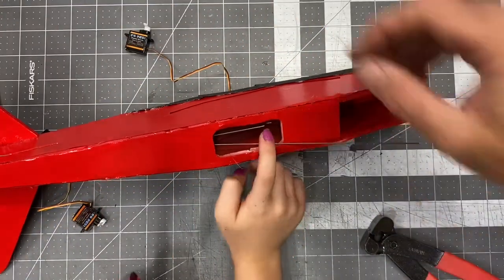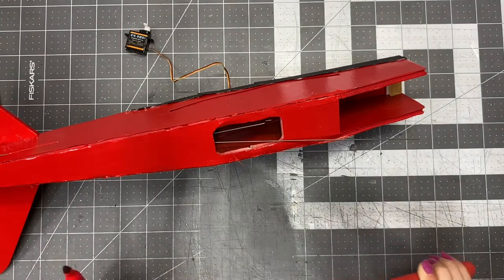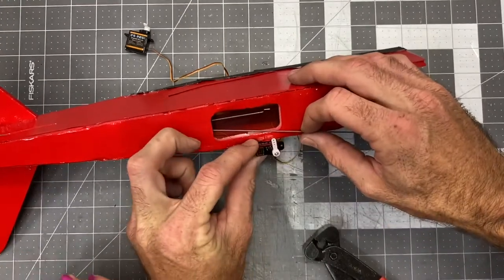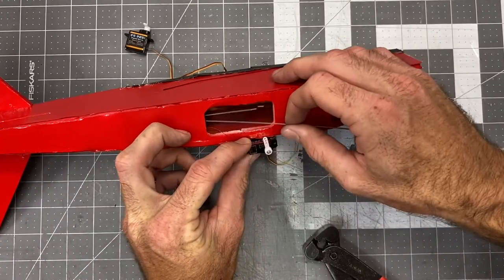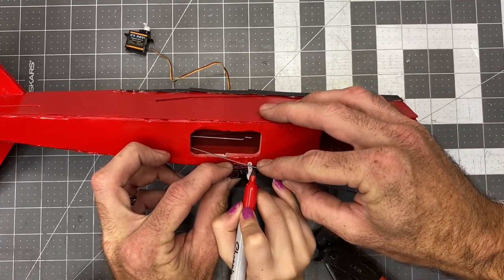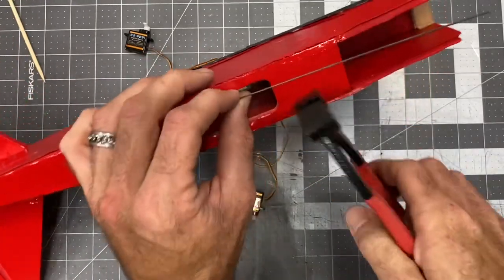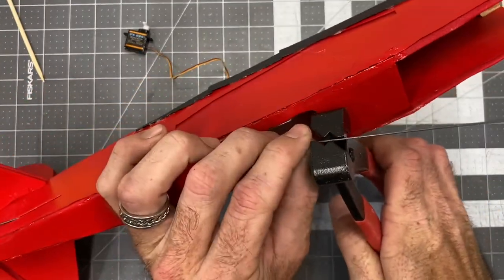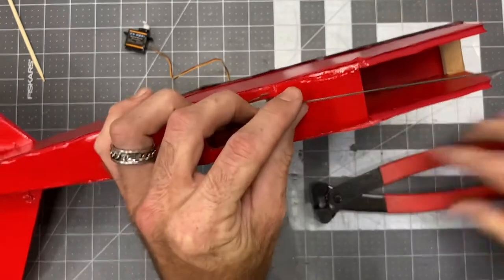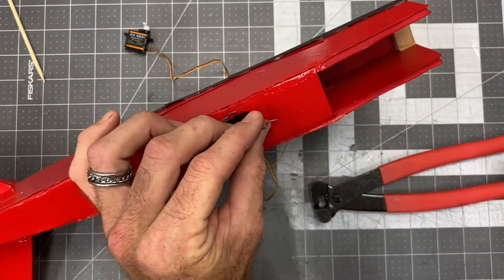If you ever knew who did this, it was not machines, it was those people that have this. Yep, Z-bend pliers. And then we're going to do the same with this wire. So we're going to mark, we want the servo, careful, and then we're going to mark about right there. Right here? That's fine. Okay. And we're going to take our Z-bend pliers, line up that hole right there, make the Z-bend, take our side bites, and cut the excess wire off.